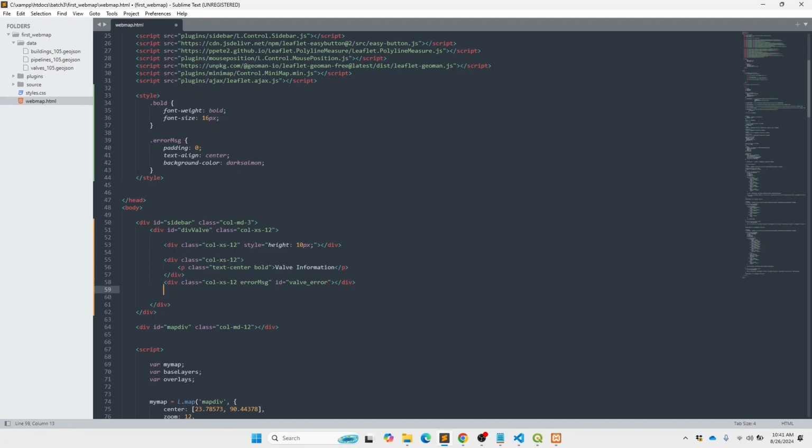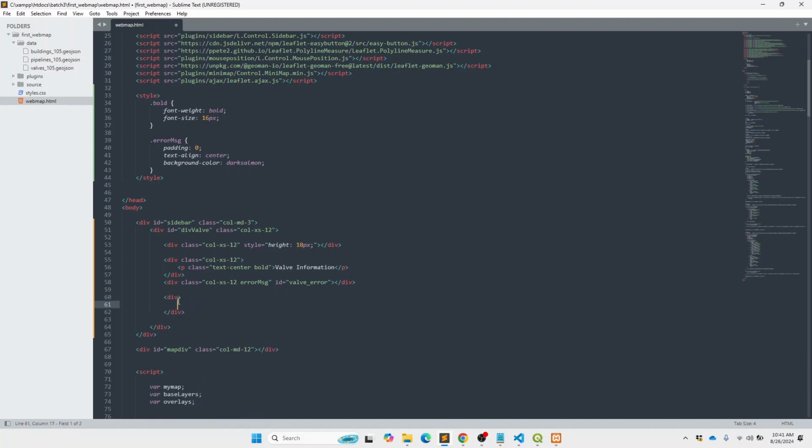Then I'll create another div and I will give it a class form group. These are all default Bootstrap classes, so you can see the function of these classes in the Bootstrap documentation that I have referred to in my lectures on Bootstrap.